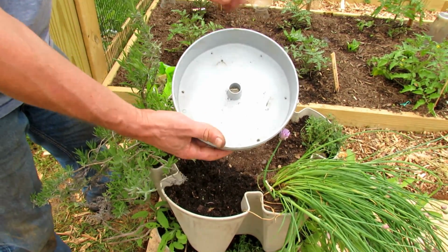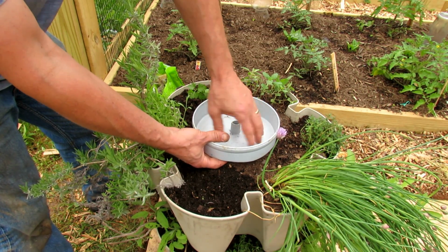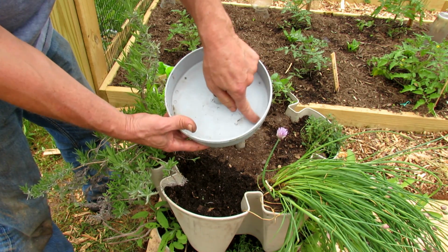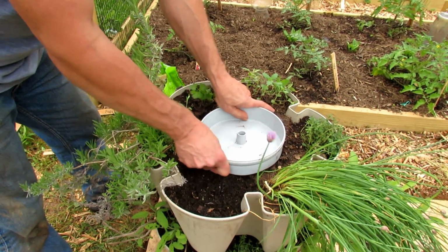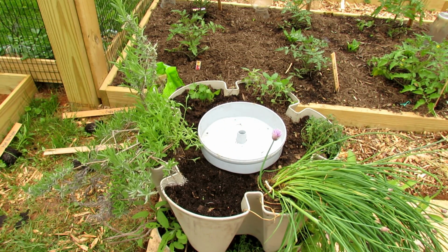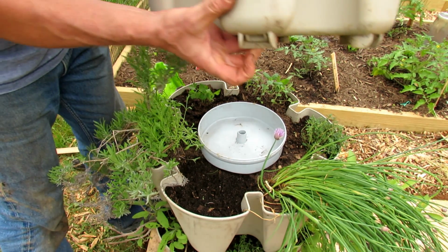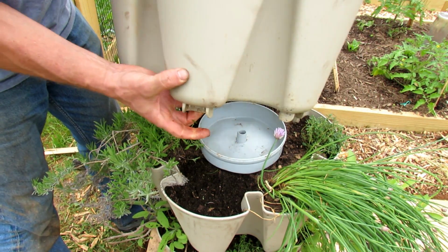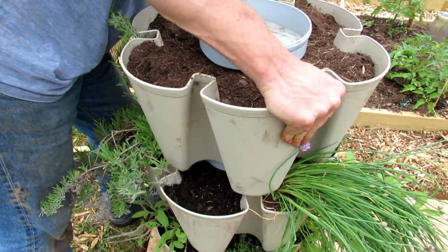One tip is if you're using this for a second year, this is your water tray, so the water trickles down, fills up the tray, and then comes out these holes. Make sure if you're using it the second year there's no dirt in the holes, just clear that out. But it just sits on there just like that. You go to the next tier, and you are lining these up right onto here. And it takes a second.